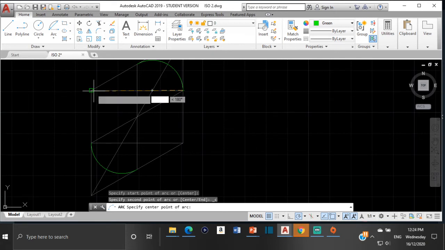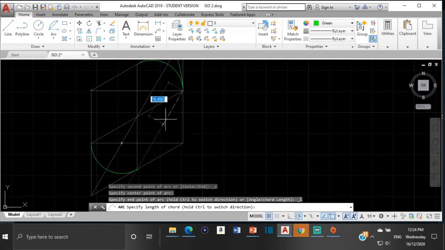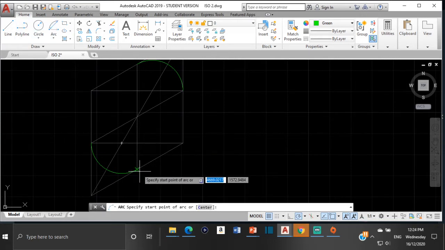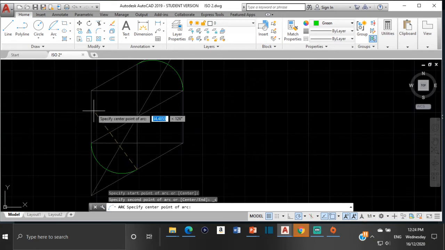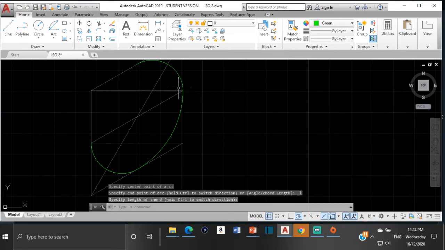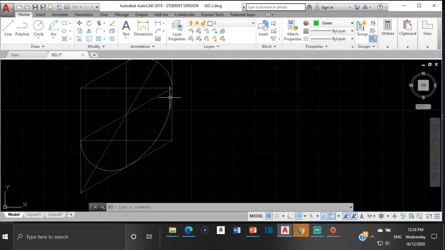The center is this point here. And then we're going to end over here. Now I can see that the arc is trying to draw itself over there. So what that means is that instead of starting here, I'm going to start here. So let's do this then. I'm going to start here, make this the center, and then end here. So then I get the next quarter of my isometric circle. Right there, I have the next quarter of my isometric circle.